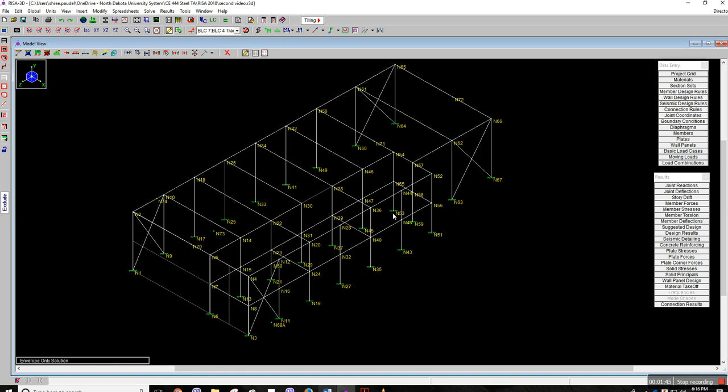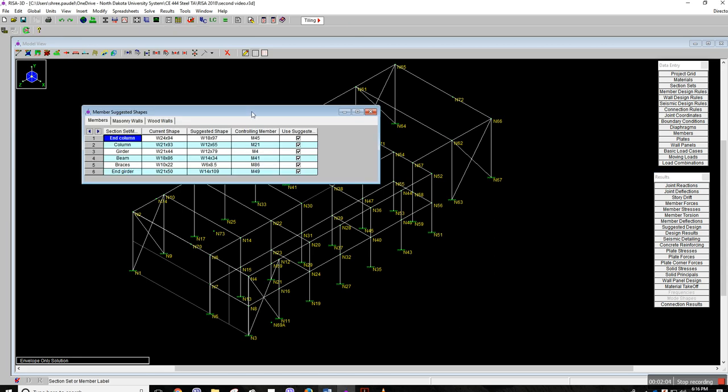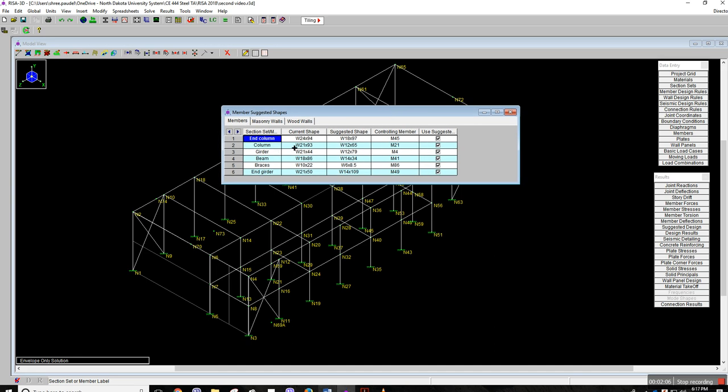One good news here is for Risa 3D, when you solve the problem, Risa 3D has a process of giving the suggested solution for your members. If you go to the results section here, there is one point, the suggested design. When you click this one, it will give you the suggestion. For example, for the in column, we were using 24 by 90, 24 by 94. As I told you in the previous video, it's a very big size.